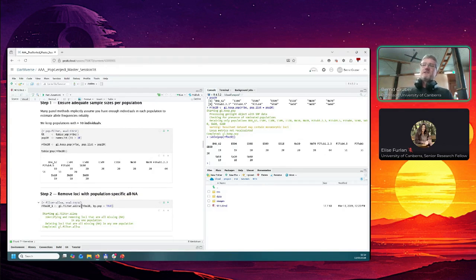Okay. Next thing, obviously, missing data. You want to remove loci which are not informative.